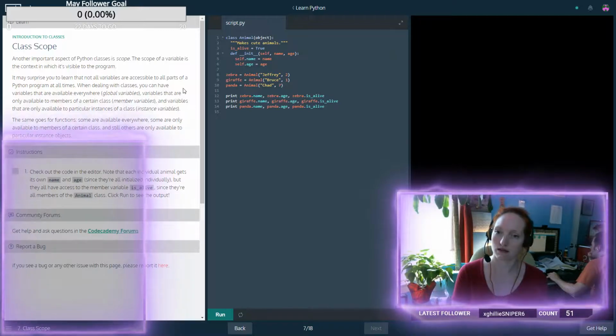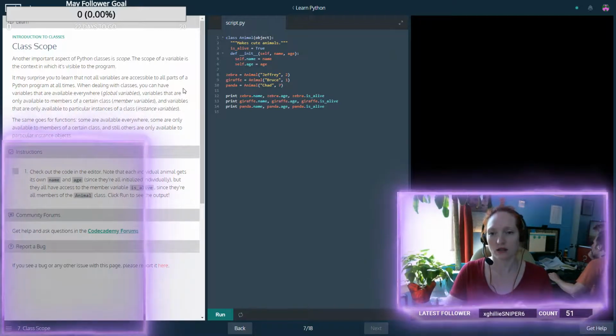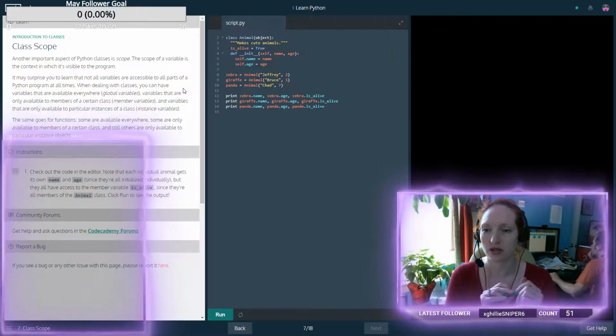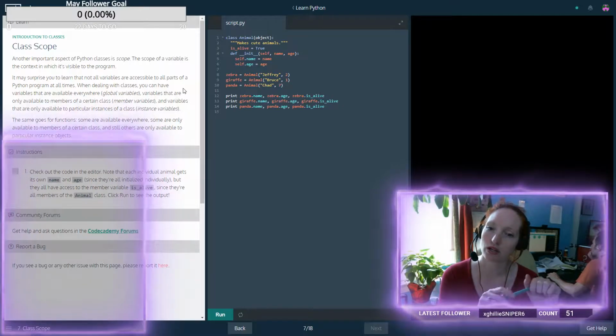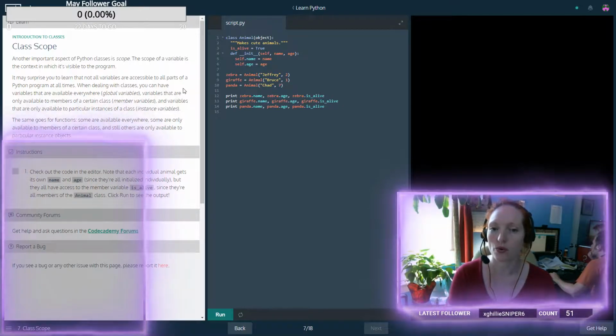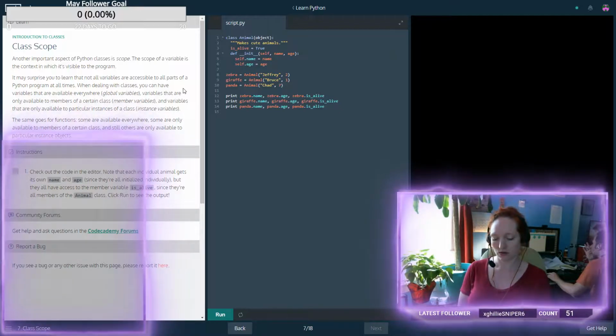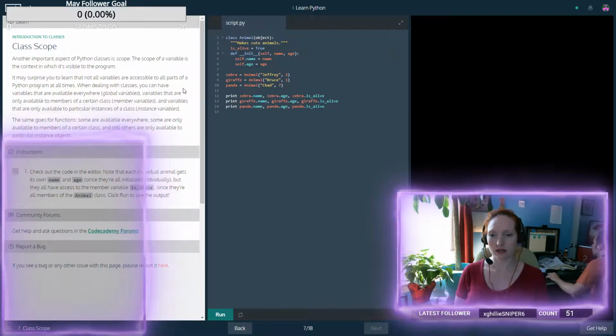Okay. All variables are accessible to all parts of the program at all times. With classes, you can have variables that are everywhere, global variables, or member variables, or instance variables. I'm writing all of those down. Global variable is available everywhere.